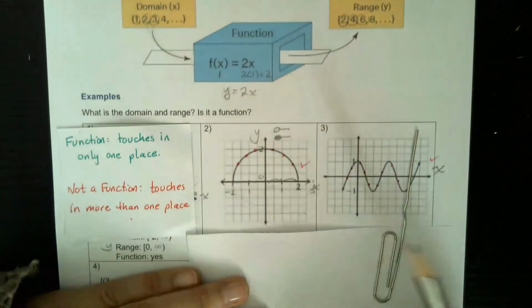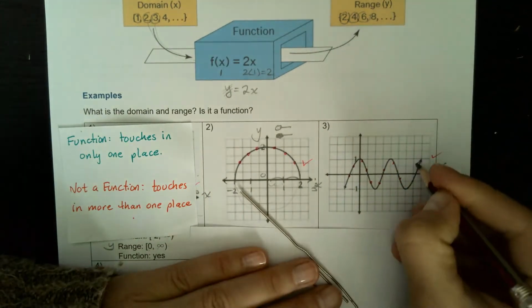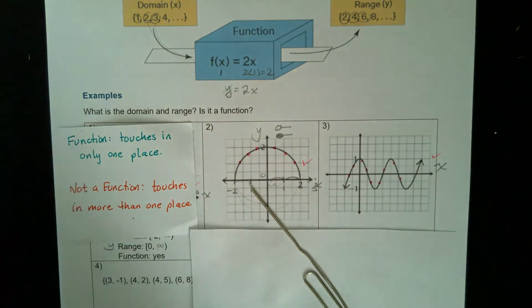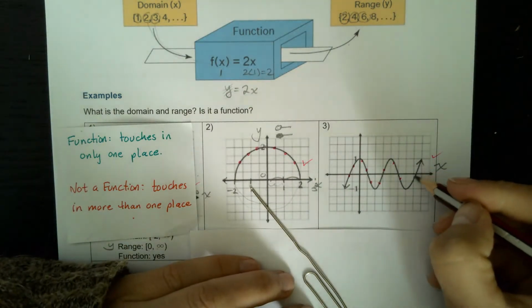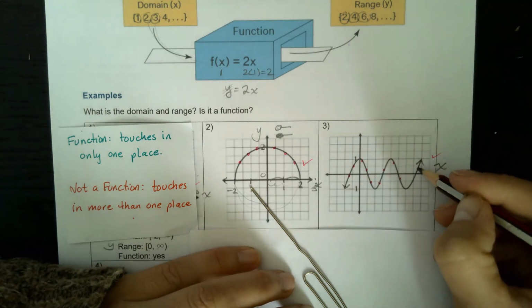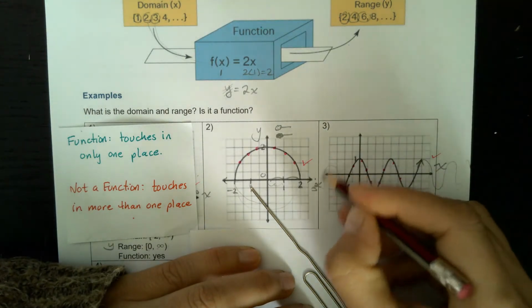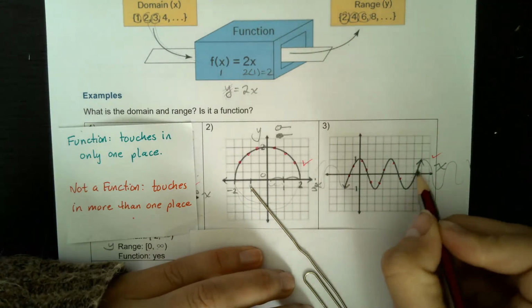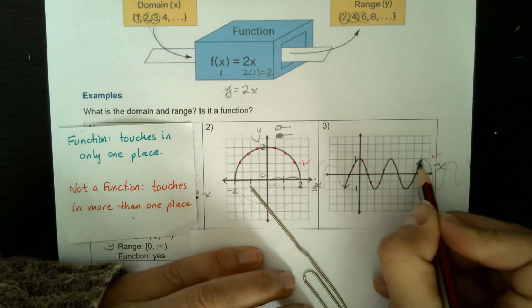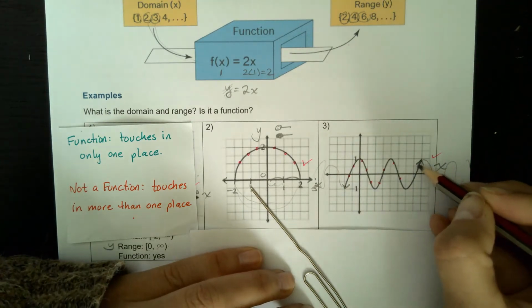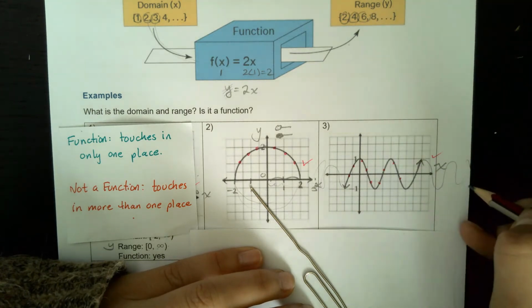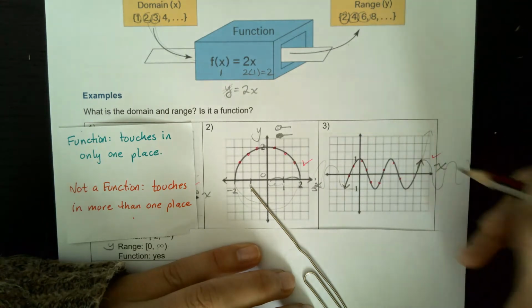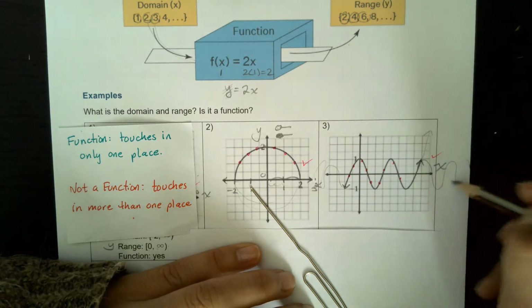Okay. So because this has arrows on it, it means it continues the same pattern probably. So it's going to go up and down, up and down, and it's just going to keep going forever and ever because it has these arrows on it. Now I'm making an assumption because it has these arrows that it's going to continue the pattern. If it didn't continue the pattern, then they'd probably make it go up if it was going to go up. But it probably continues this pattern.